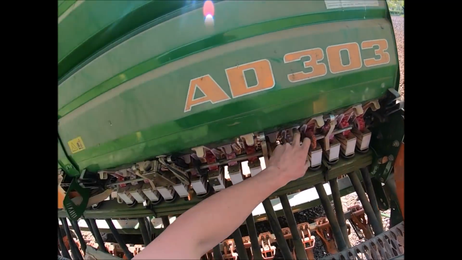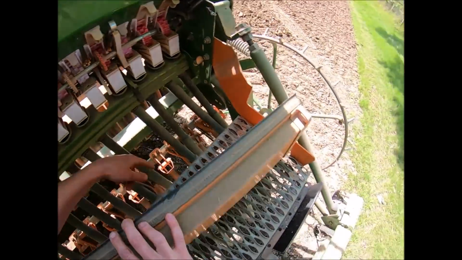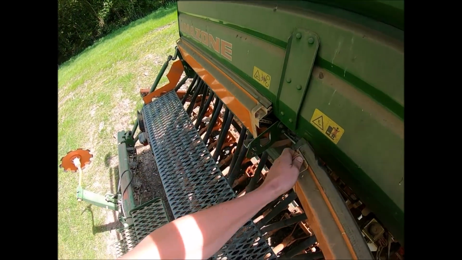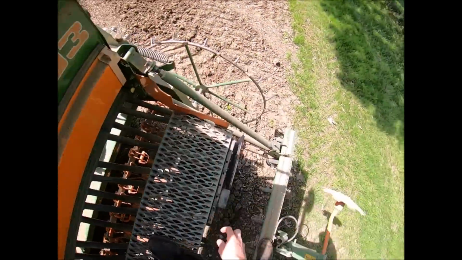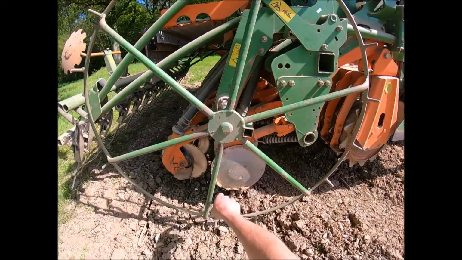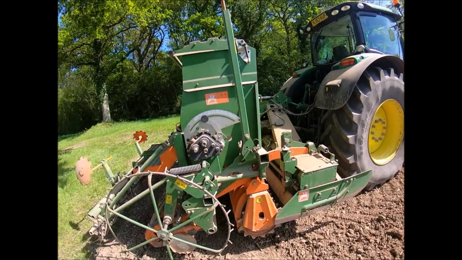I've got half of these shut off. Well, that one's definitely shut off because he's not got a tube. But I've only got the back ones that are actually seeding because we want a wide seed spacing. Let's bring this back on. Is it on? No. Yeah, we want a wide seed spacing, so I've shut off the front row. No seed is coming down those ones, just the back ones. So basically that spins round, spins the rollers, seed drops down, and it slots it into the ground.